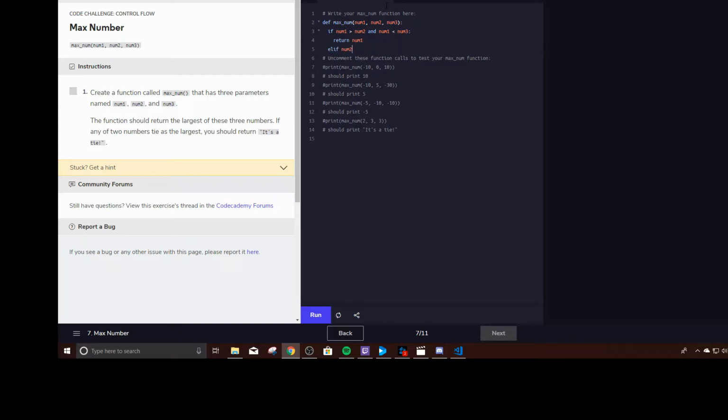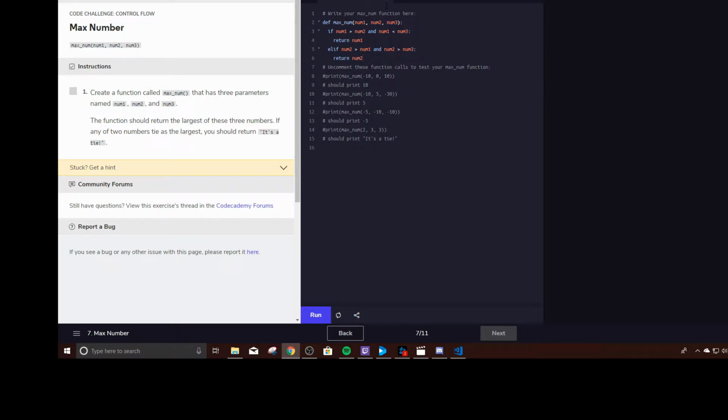If num2 is greater than num1 and num2 is greater than num3, return num2.